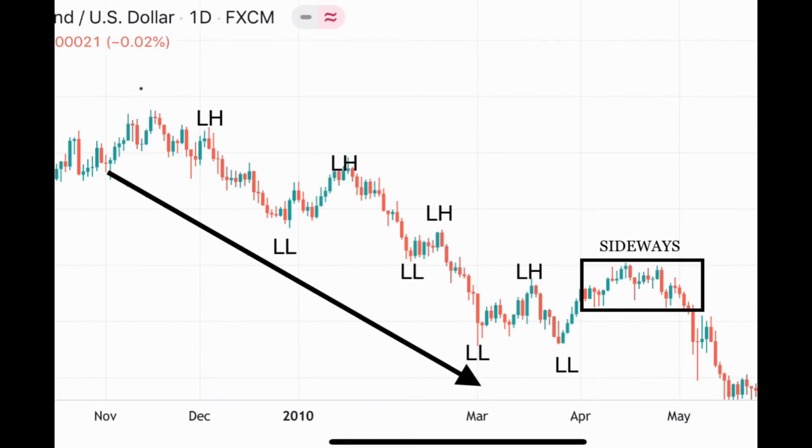And as I said, this is just for theory's sake, but if something is going to confuse you, just have it in mind that once it's in a downtrend, everything I say should start with a low. So lower high, lower low, lower high, lower low. And in between the lower highs and the lower lows are the retracements. Most of the retracements are characterized by the bullish candlesticks or the green candlesticks.